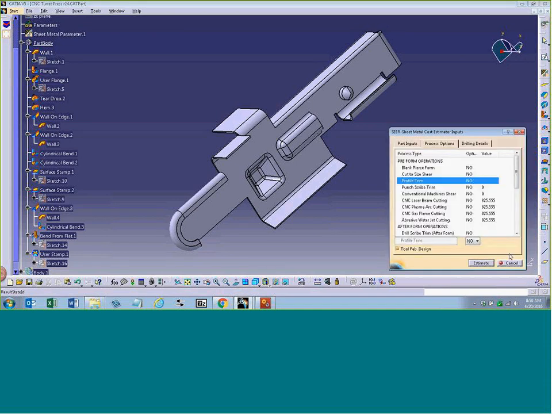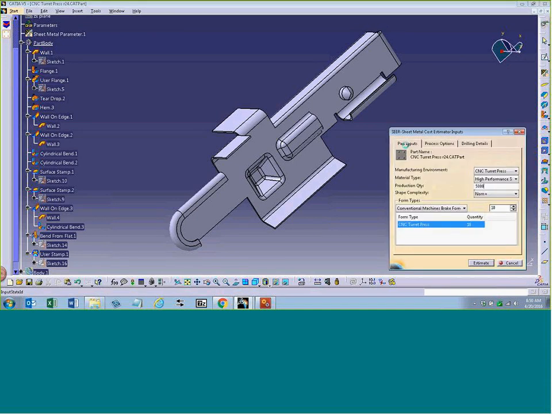Modify the estimate, trade studies, so then how that might look. So moving that example, I'll select this part with a progressive die.